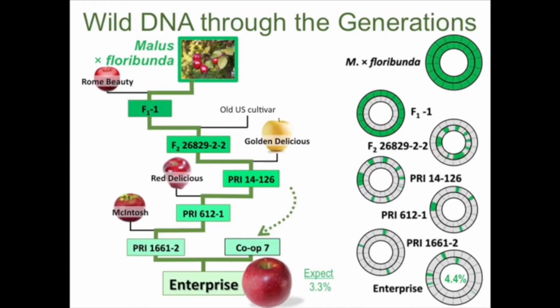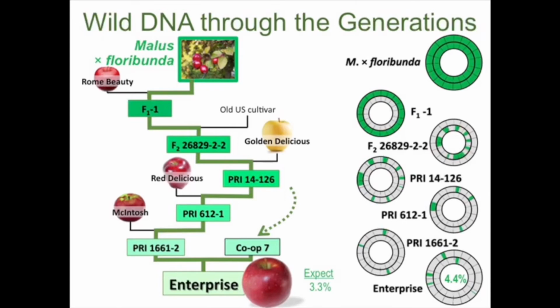So we can visualize it. Floribunda itself is completely green, if we use the color green for this species. It's 100% itself. Its kid, which descended from a cross with Rome Beauty, will be green for 50% of its genome, and it comes on through. This is what it looks like as we track this floribunda DNA all the way down through the generations.